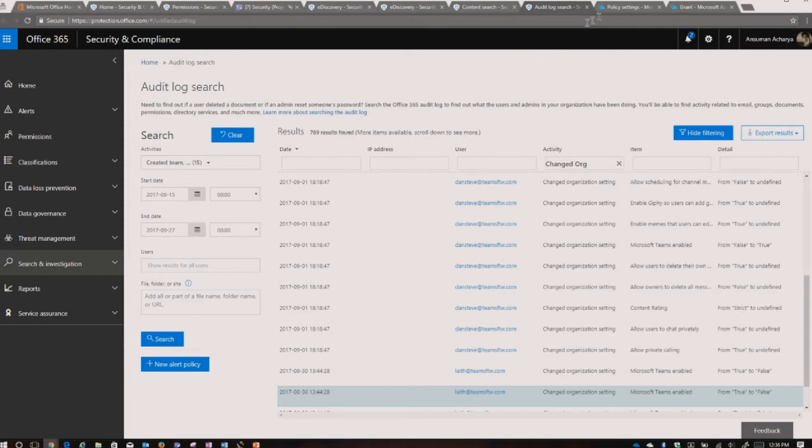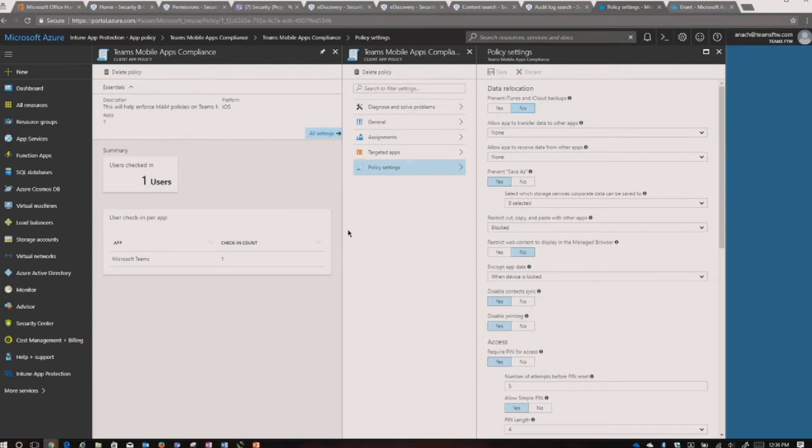For the next part of our demo, we will move into the Azure portal. So I hope you're all familiar with the new Azure portal, where we have a host of rich functionalities. The first part of this demo is the Intune app protection section. As Mark was saying, in this day and age, lots of employees use their own devices and access apps like Microsoft Teams. Some of these devices may be managed. Some of them may not be managed.